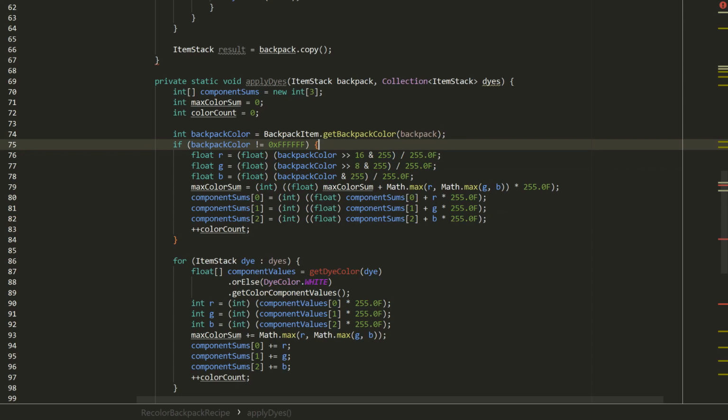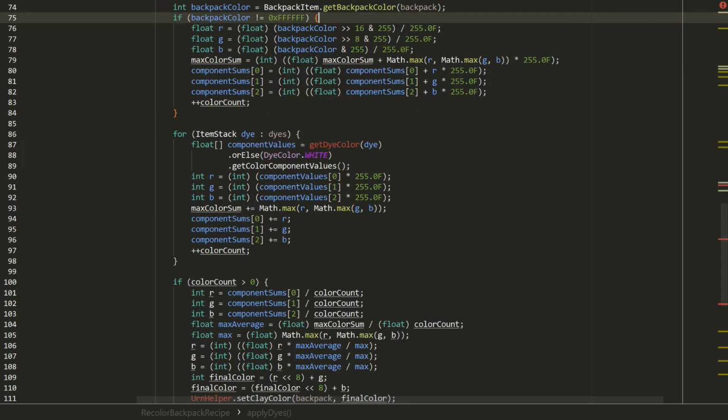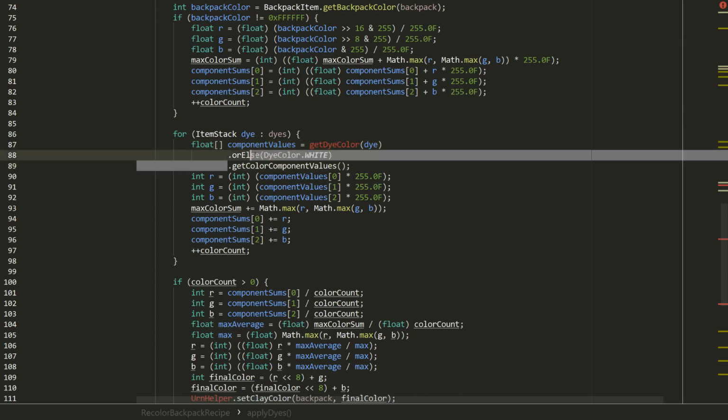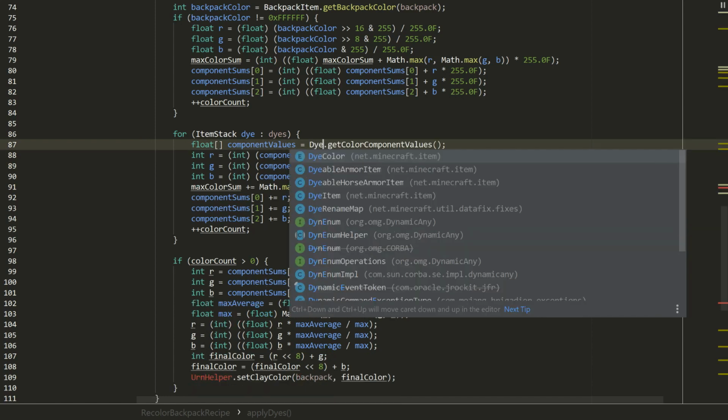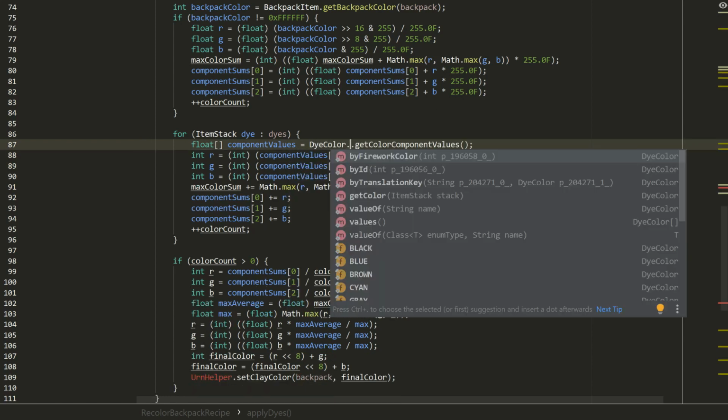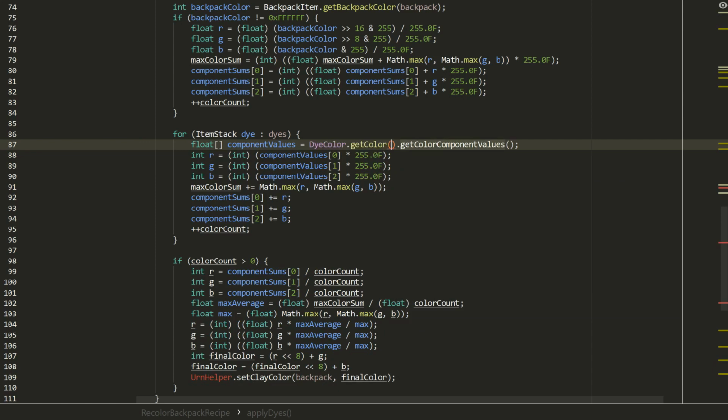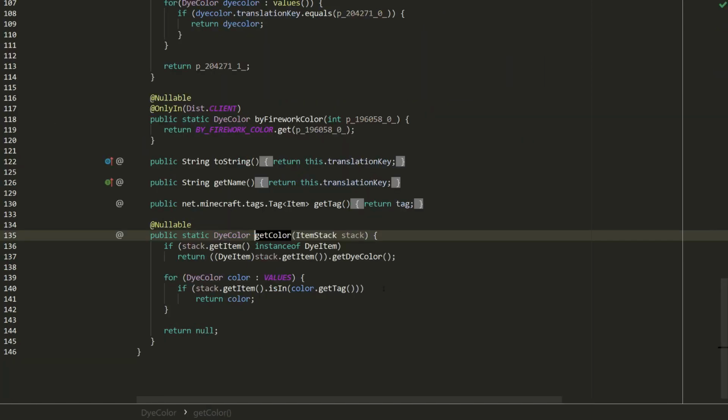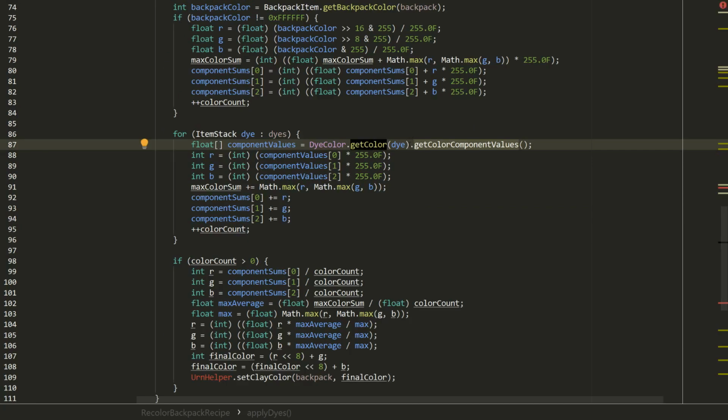Okay. So now, let's see, I've got that method there. I think what I can change this to is dye color dot get color dye. Actually, that can return null, can't it? Yeah, okay.